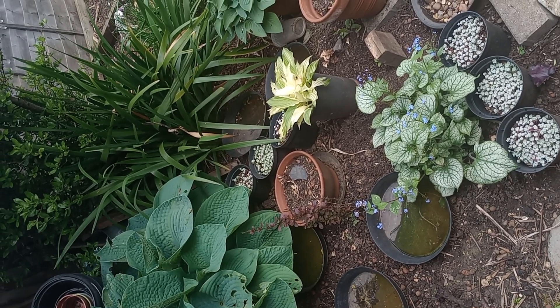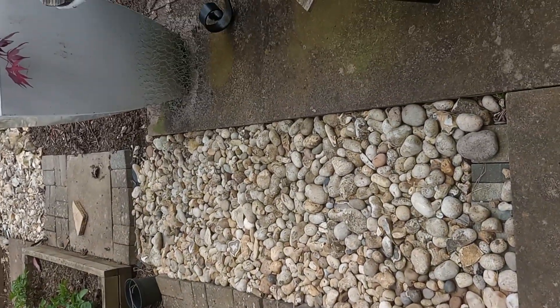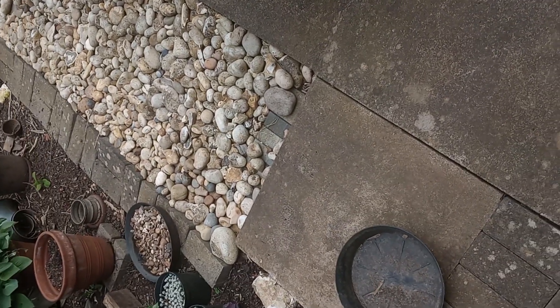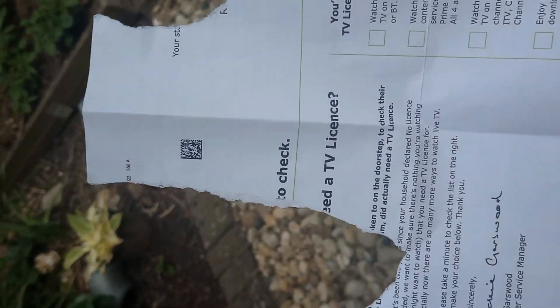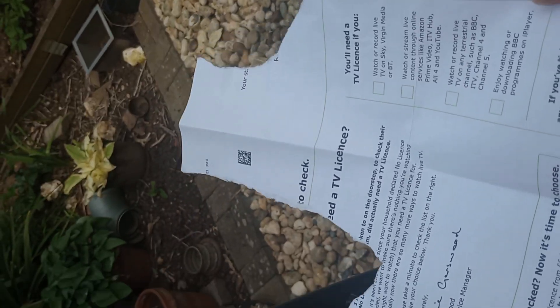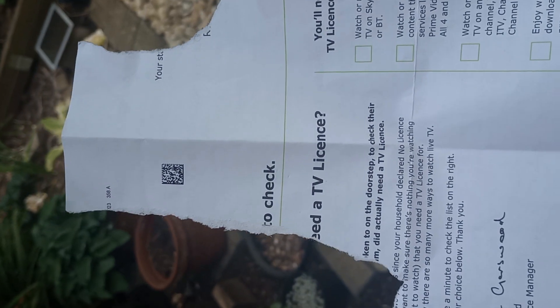Let's do what we can to make the light shine in the darkness. On the subject of Law of Attraction — I'd been watching some Law of Attraction videos and people had mentioned how they'd asked to get a check in the post. I thought I'd try it, and look — I got a check in the post! It was a TV license check. Nobody can say that the universe does not have a sense of humor. Maybe it tells me there's power there that's listening to me. But be specific.